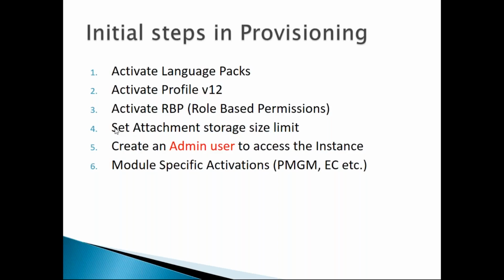1000 GB is the maximum space that is given for any customer, where initially it will be set to only 50 or 100 GB. You can increase it to 200, 500, 1000 gradually. So first let us set it to 500. When that 500 is completed, then we'll look at increasing to 1000, or within this 500 itself we will delete some documents and reduce it, whatever call the customer has to take. That attachment storage limit is also what the customer can set in the provisioning system.